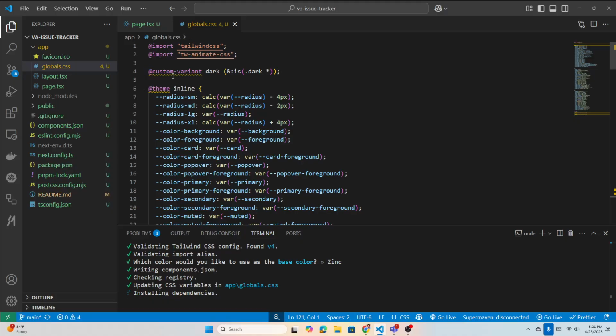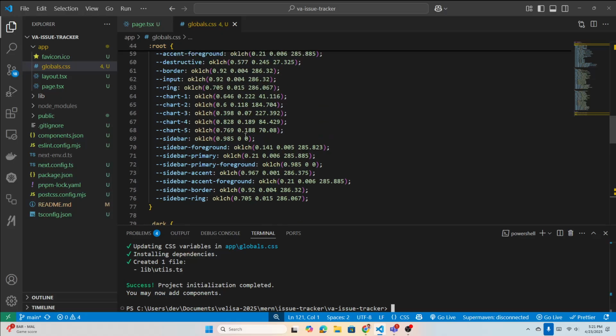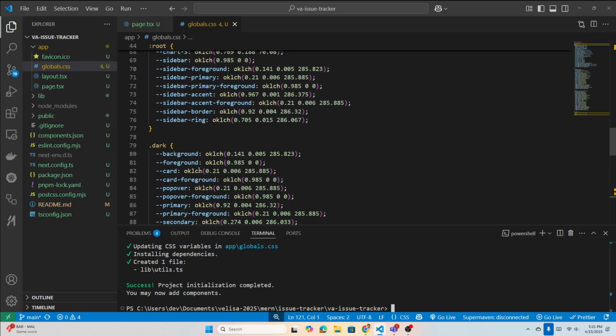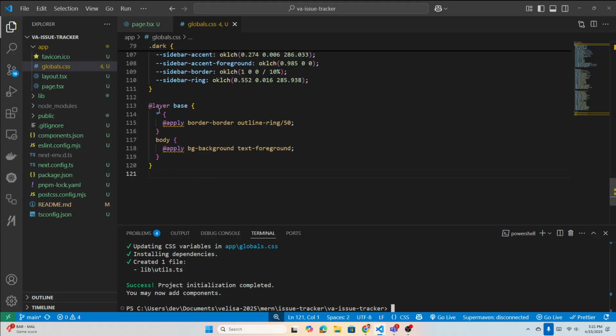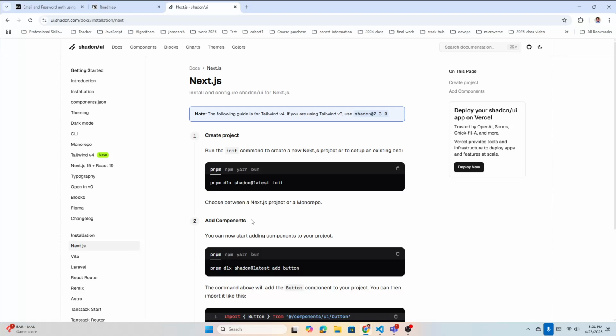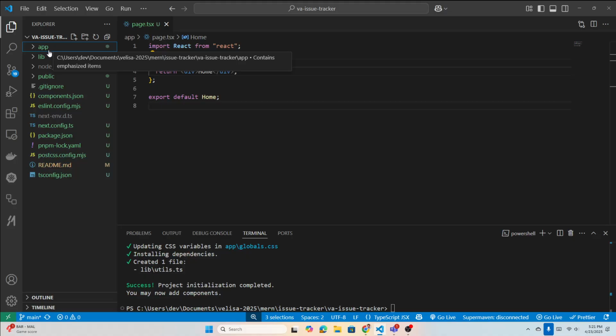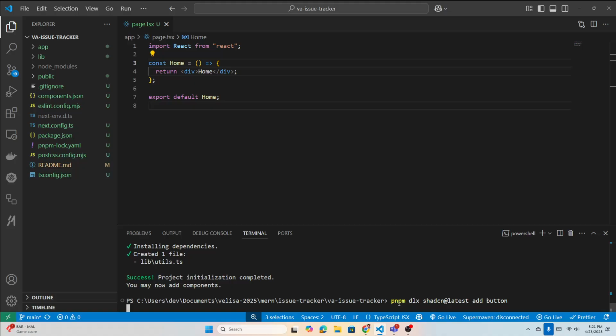Look at here, right? It will add custom variant themes, and a root, right? Which has the light mode and the dark mode variables, right? Okay, and there are some base styles you can look at. Fine, we don't have to worry about that for now. Then we can also add, maybe let's add the button, right? So that when you install any component from shadcn, it will create a folder called components, and inside you will find the UI folder, right, where all the shadcn components will be living, right? So let's add that.